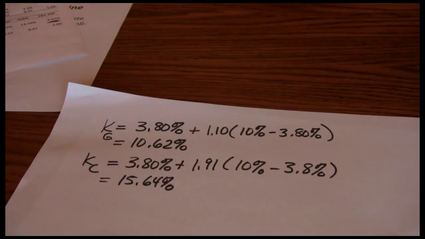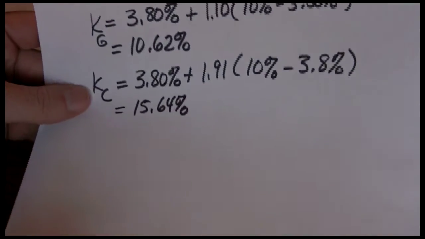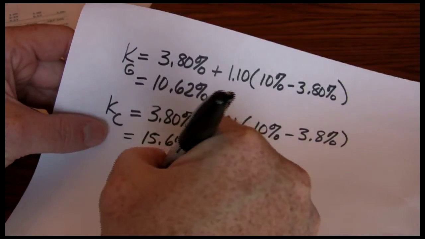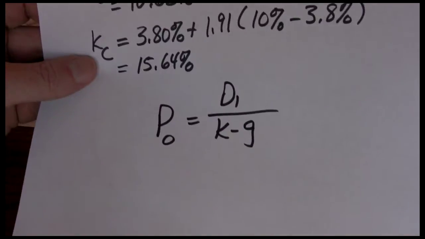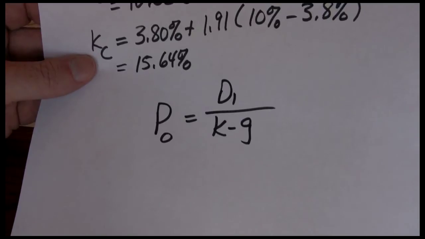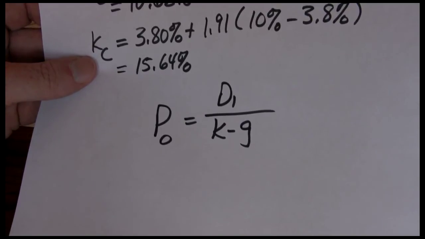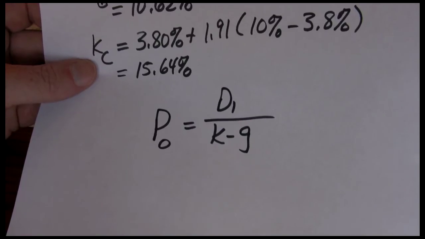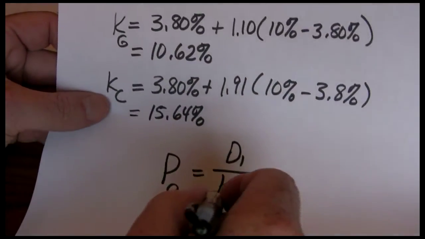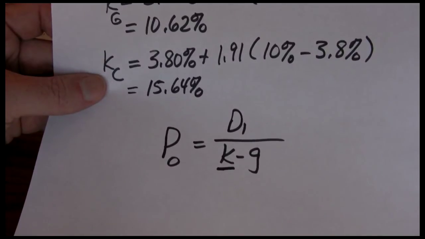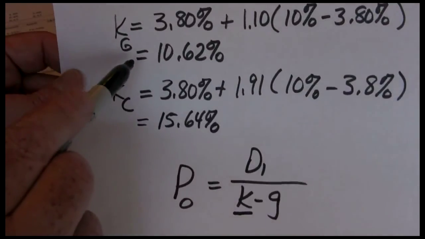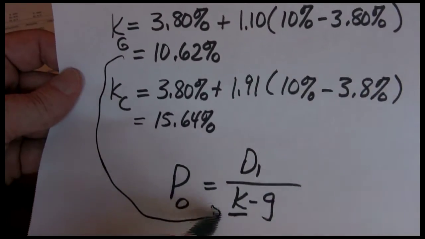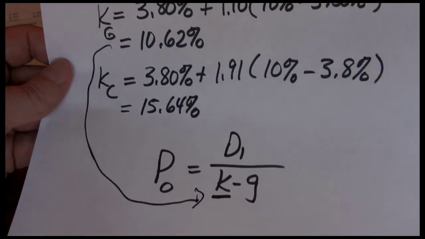The last thing I want to comment on is kind of tying this into Chapter 6 on stocks and stock valuation. If you remember, we had a formula in Chapter 6 for constant growth saying that the price of stock was equal to the year one dividend divided by the required return minus the growth rate. This required return, which was always just a given in Chapter 6, is now something that we can estimate using the security market line. So the required return for Google is just 10.62, so that's what we're going to plug in there.